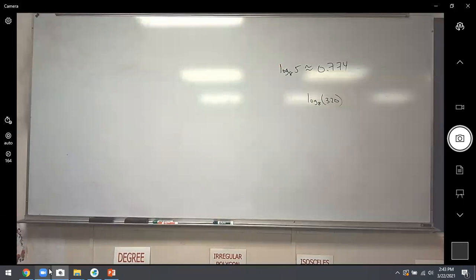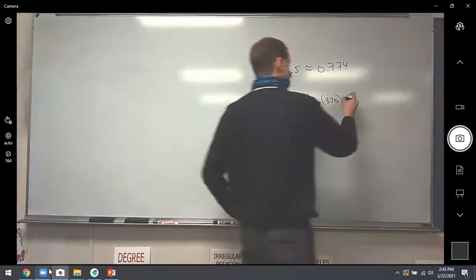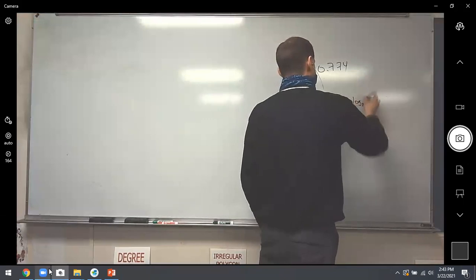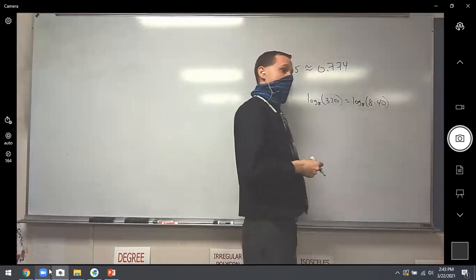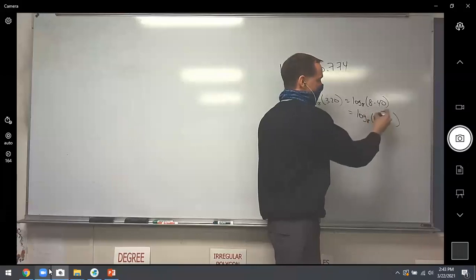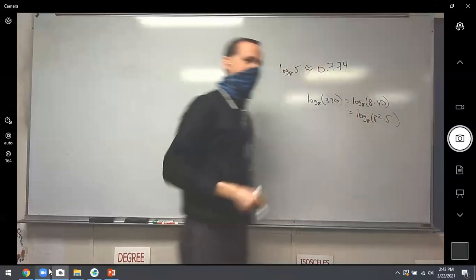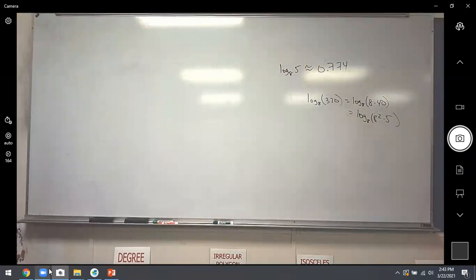Log base 8. Maybe I should hunt for 8s that go into this. Could somebody take 320 and divide by 8 for me? Okay. Can I break it down to 8s anymore? That's an 8 and a 5, isn't it? So how many 8s are all together? 2? So I'll say 8 squared times 5. Everything making sense so far?